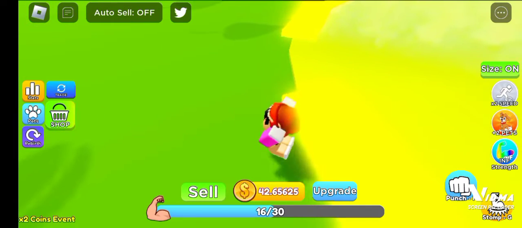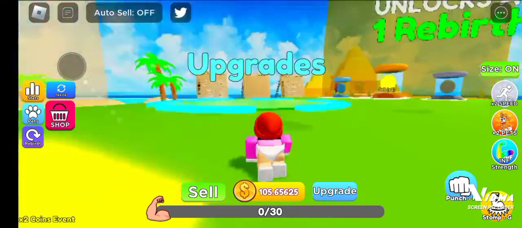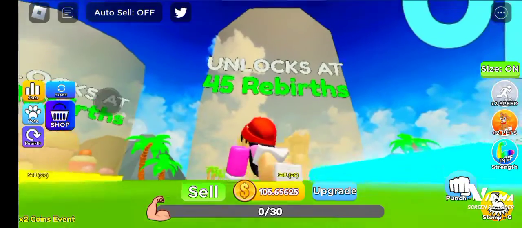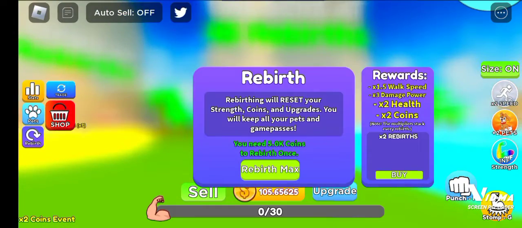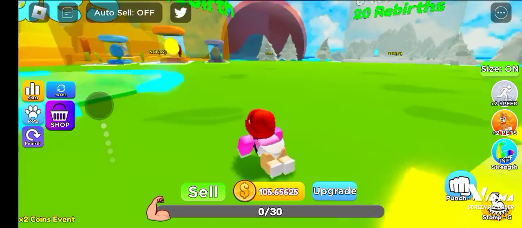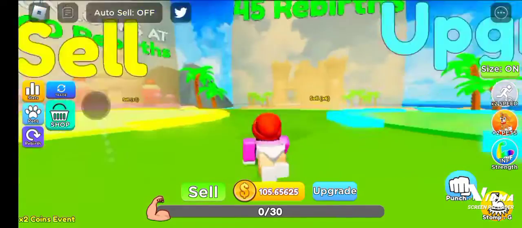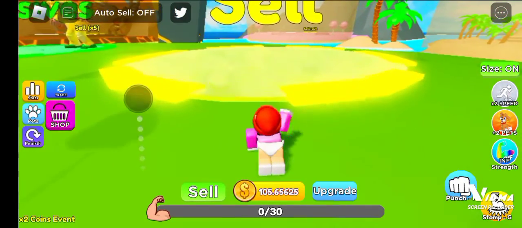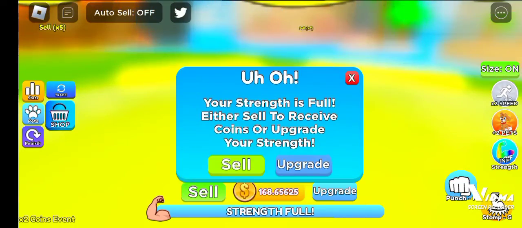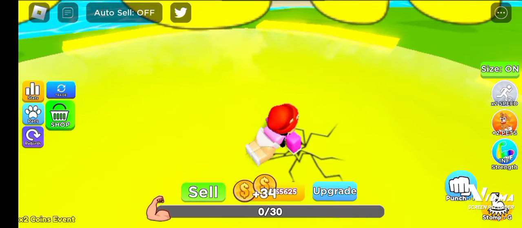So, how much do I get from this? One rebirth, 45. How can you rebirth that much? Wait, when can I rebirth? Oh. So you need coins to rebirth. Because there is a cheat you can do where you keep rebirthing even though you haven't made any progress, but I guess you can't do that in this game. Well, I'm on the sell button. Guess this only works when I do this.